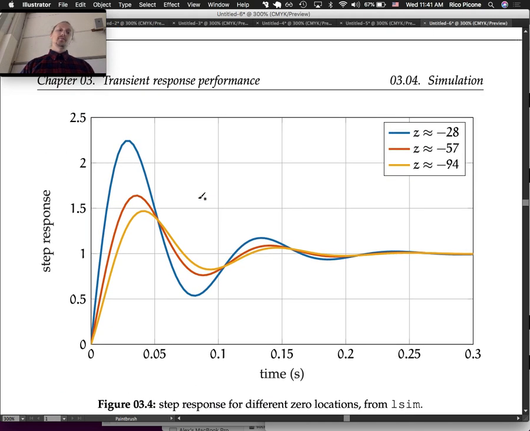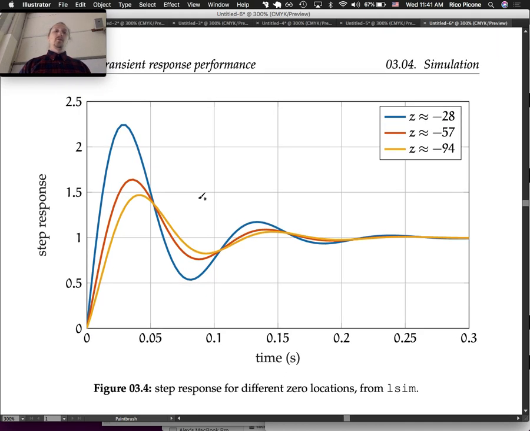So the total solution is shown in figure 3, 4. They all qualitatively look similar, right? Which doesn't surprise us. We change one parameter in a system that doesn't make it go unstable or something. We don't expect it to be hugely different, but it is significantly different in certain aspects, right?